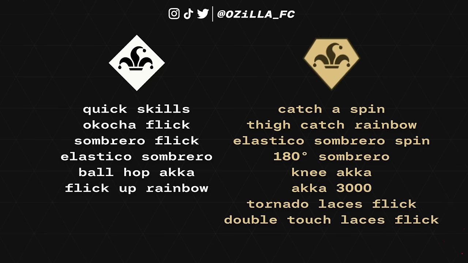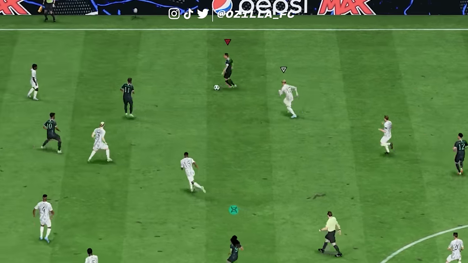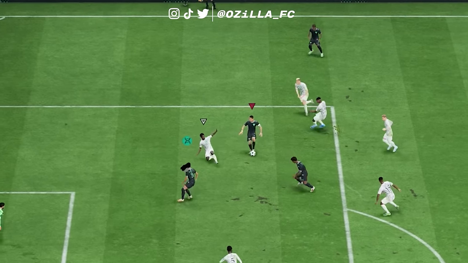And on top of all those skill moves, they also feel more agile while dribbling with left stick, strafe, and R1. So yeah, the advantages of Tricksters is crazy. A must have in all of your ultimate teams.